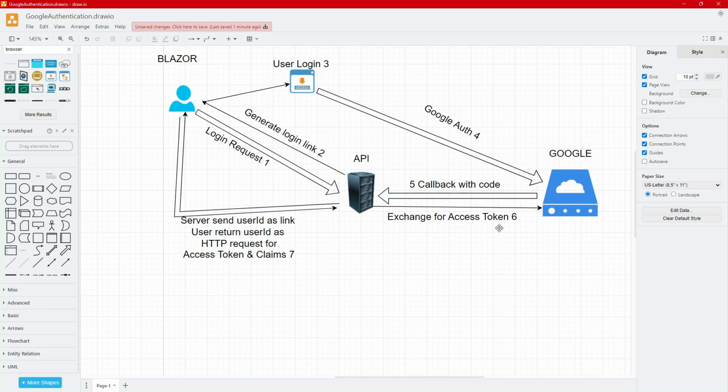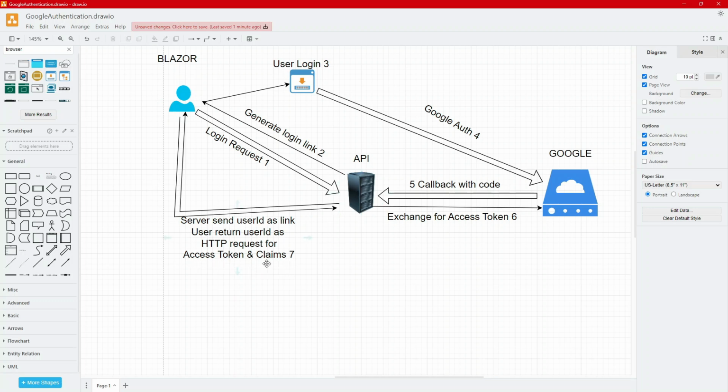This API is going to keep the token and then generate a user link. This is a user link comprising the user ID. So that is this one. Now this user ID will be sent to this API, not the API, the Blazor WebAssembly. Now it's going to open it in a browser, and when the page initializes, you want to grab this key, which is the user ID sent to this specific user, and then make an HTTP request to the same server again for the access token.